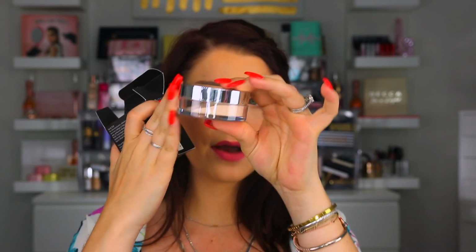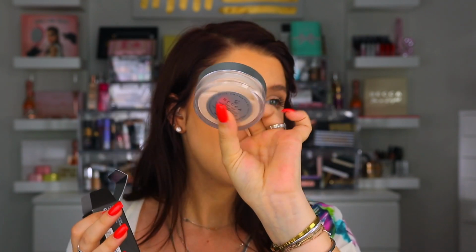So the first thing I see in here is from Becca Cosmetics. This is her Hydro Mist Set and Refresh Powder. I have tried this out before and I do like it. It's an interesting powder because it has a bit of like a cooling sensation. Here is what it looks like. So it's just a translucent powder. You do get a decent amount in here. Really like the sifter on this as well. It has a nice sifter.